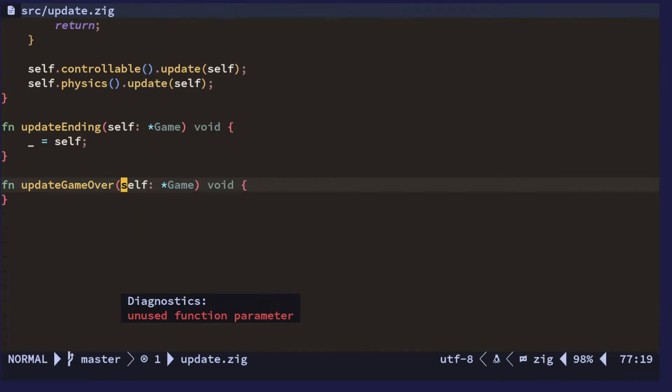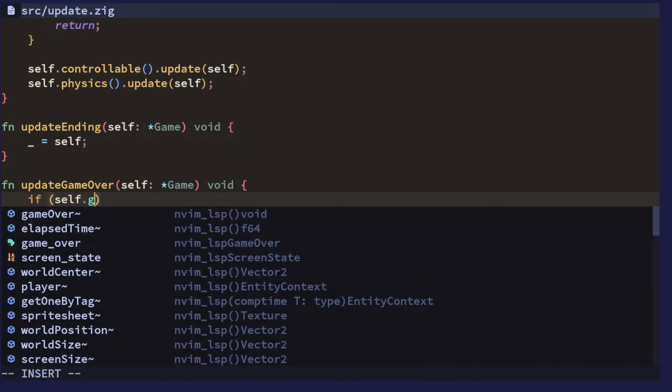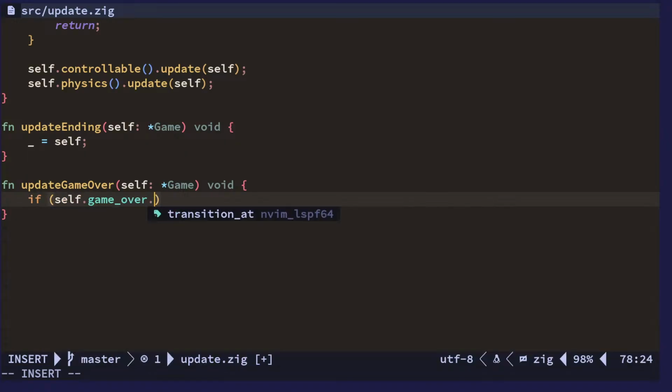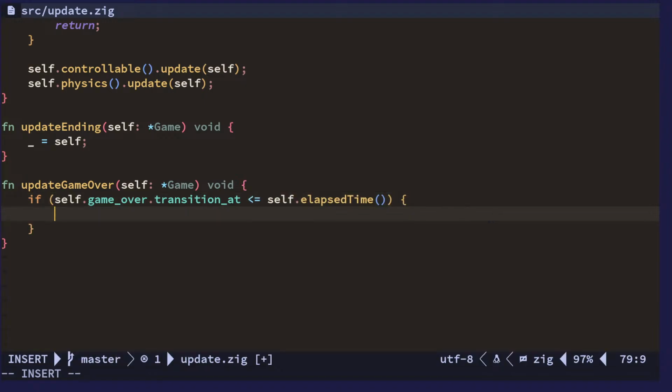Okay. And then you are going to check if self game over transition at is less than or equal to elapsed time. Then we're going to transition into, we essentially need to restart the game.